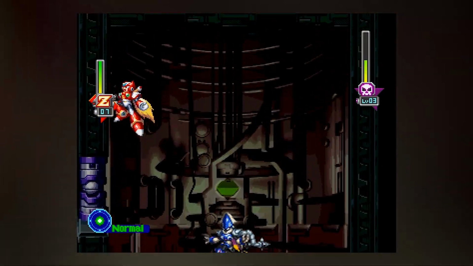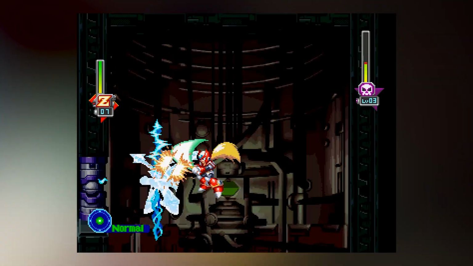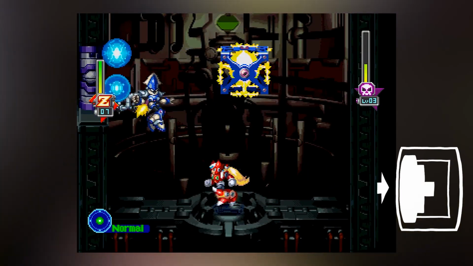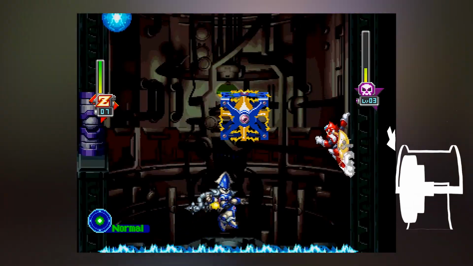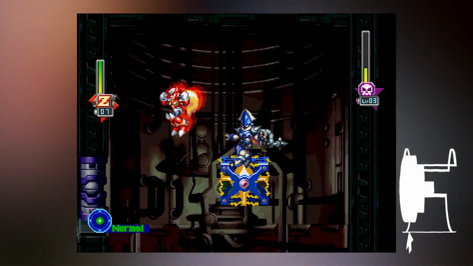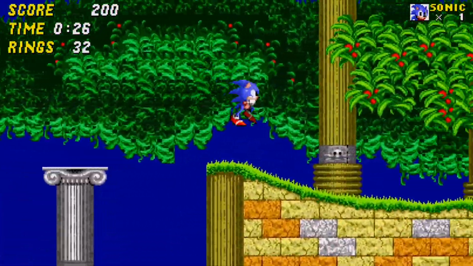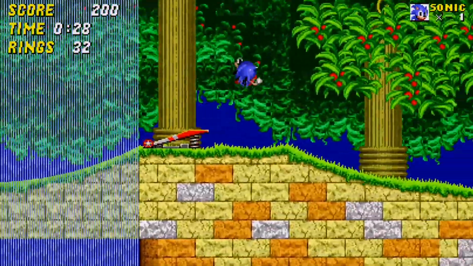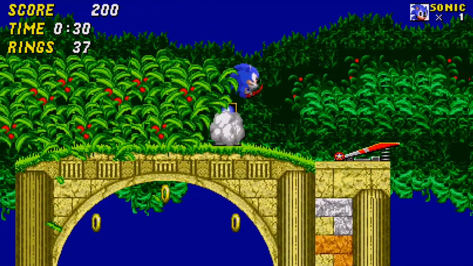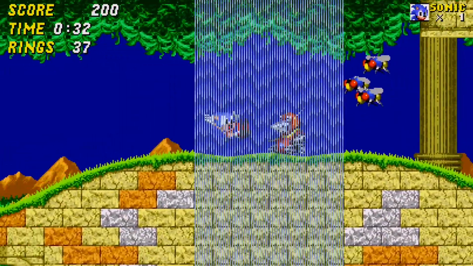This fight against Volt Kraken tries this little idea, almost using the inverted vertical scrolling, but it doesn't quite work. But I would like to see this tried out. Also, I have no idea what's going on with these bushes in Aquatic Ruin Zone. It's like they're moving at a completely different speed, but you go through them, I don't know.